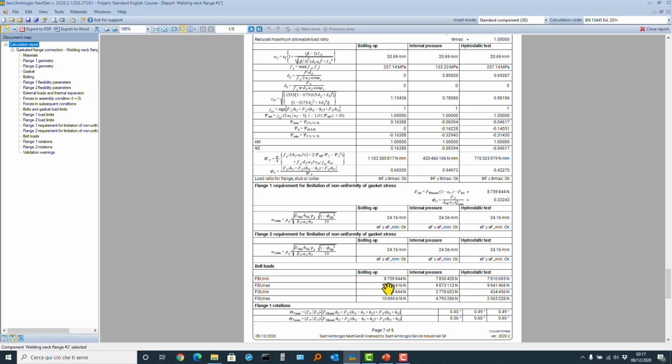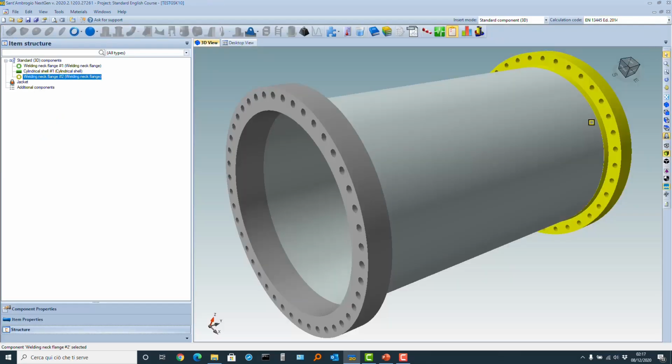So the number of bolts given by clause 11 is justified. You see that the method of Annex G can give a real advantage if the torque or the bolt load is controlled by a suitable device. Otherwise, probably there is not a big advantage in using Annex G instead of clause 11.